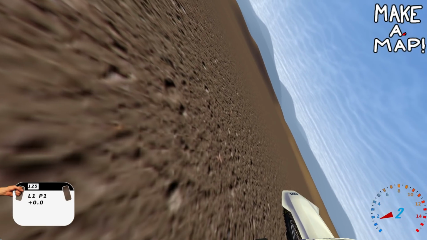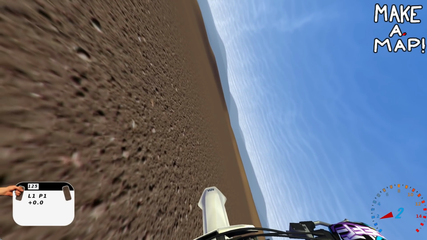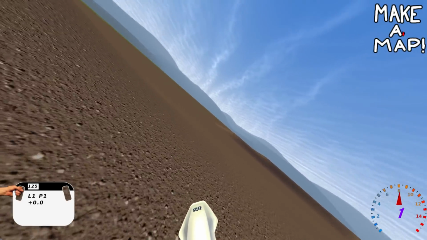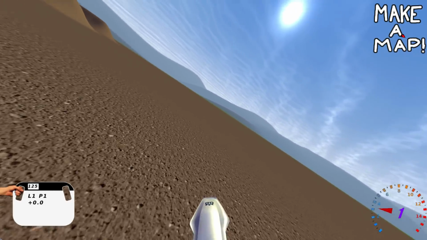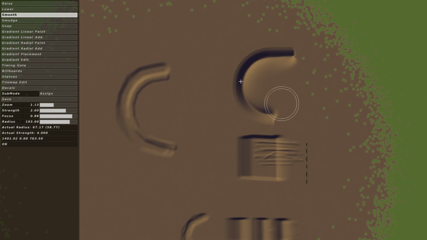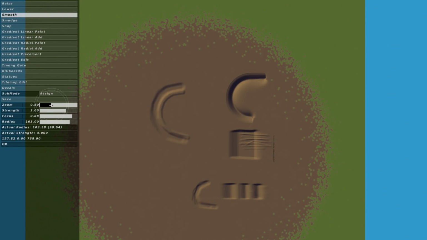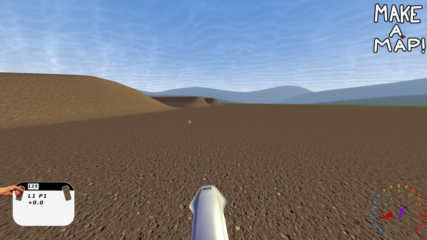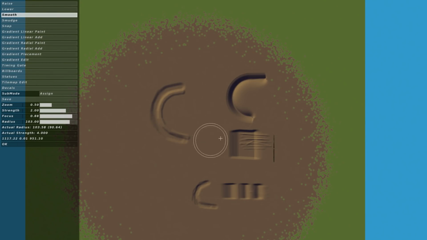That's a really big thing that you start to get good at whenever you've worked a lot in the editor of the game. No joke, I could go in there and build an entire track without ever going into the actual game. I could seriously build the whole thing from start to finish from a top-down view.